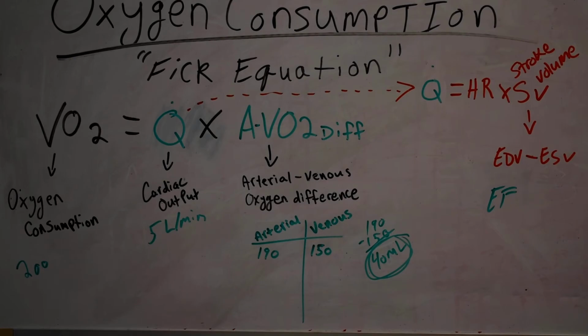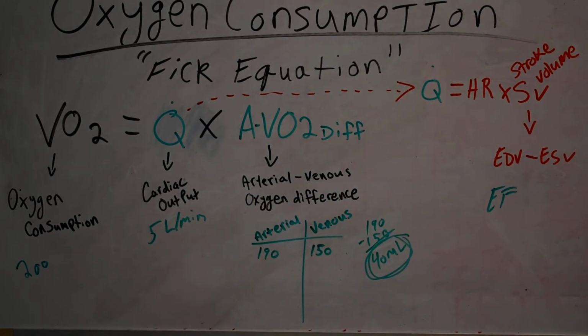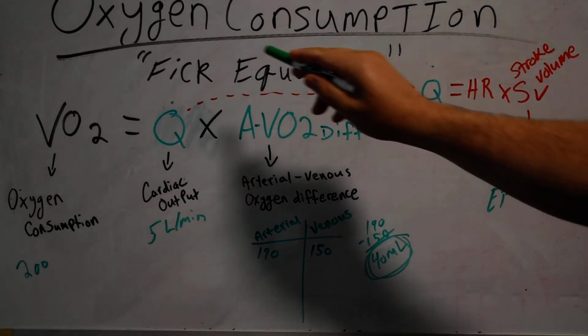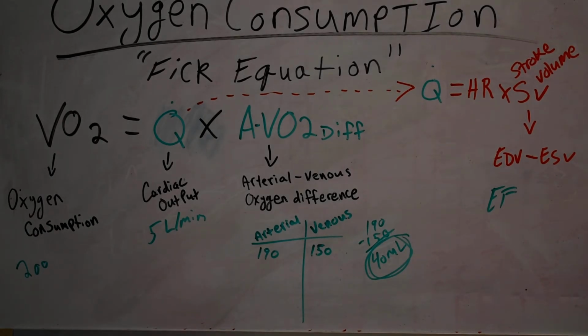If you were to go onto a search engine and type in the formulas for finding oxygen consumption or the formulas for finding cardiac output, you will probably see different equations, these long equations that have arterial oxygen, venous oxygen, and different clearing rates. As exercise science students, we don't deal with those. That's really more for in laboratory studies or in medical science studies. The Fick equation is what we as exercise physiologists would use.